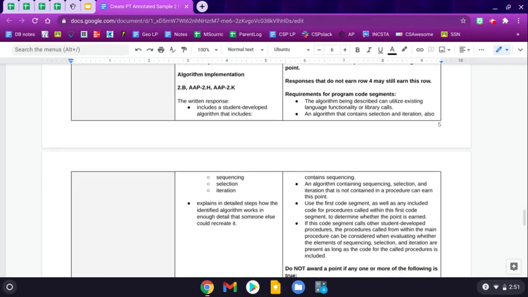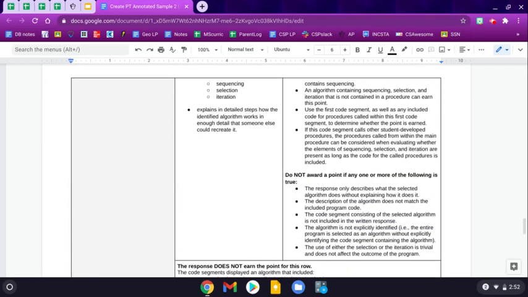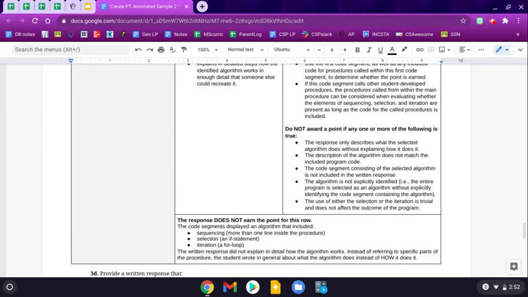Row 5 also did not earn points because the student did not explain in detail how the algorithm works. Instead, the written response refers to what the output does instead of how the procedure creates an output. The 8-Ball app could display random responses every few seconds, so this code segment is not entirely essential to the functionality of the program when the user clicks the screen.